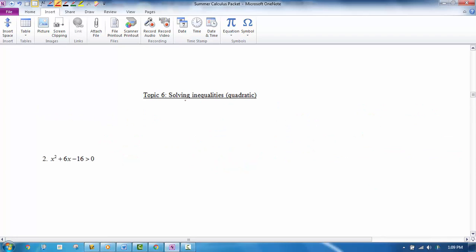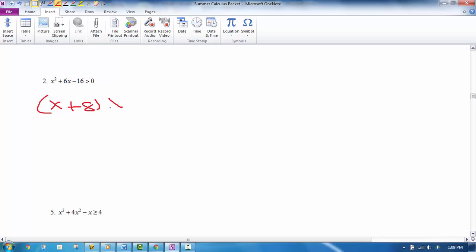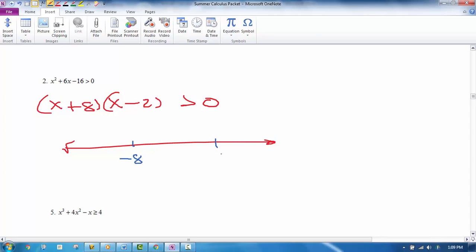Okay, don't forget how to solve quadratic inequalities. So if you're solving this, I'm going to factor this first into x plus 8 and x minus 2. Just guess and check until you get what you're looking for here. Now that's greater than or equal to 0. So if you're going to solve this by hand without a calculator, what we did earlier in the year is we made a sign chart. And on the sign chart we put the key points, which were the places that the function was 0 and the places where it was undefined. In this case we have negative 8 is a 0 and also 2. And what we did is we test the sign on each of those portions.